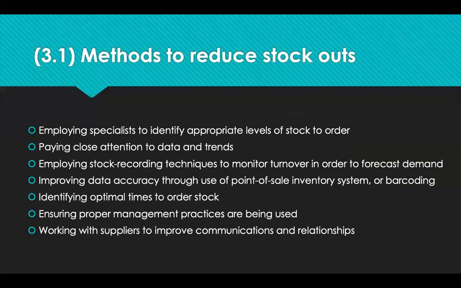So let's look at some methods to reduce stockouts. And stockouts or stock shortages happen when an organisation runs out of stock. Could be because they've not ordered enough to meet the needs, or there's been an unprecedented demand. A common cause of stockout is lack of cash flow or funds to purchase the stock. So cash flow should be investigated to see if cash can be freed up.